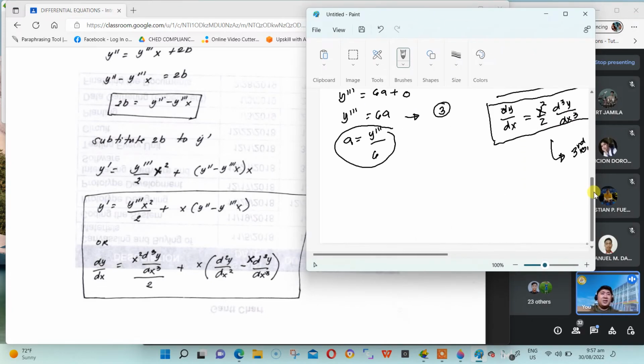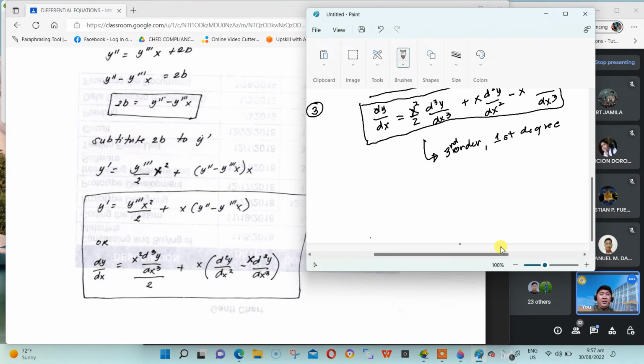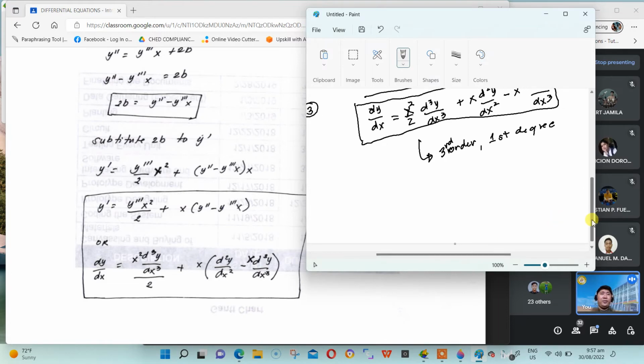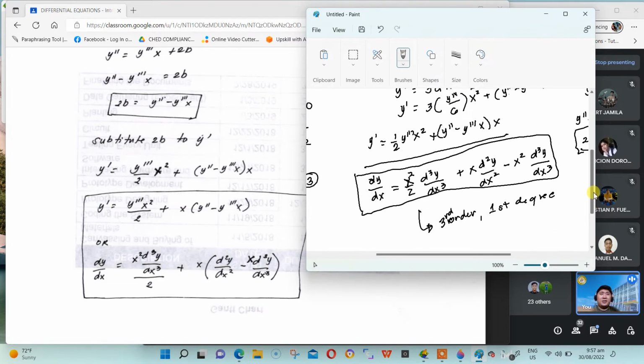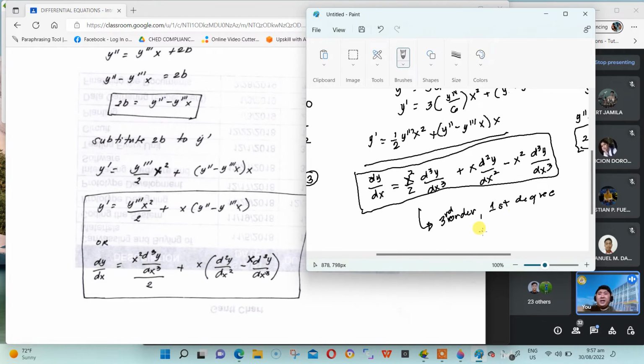So how many times have I been teaching this? I've taken many differential equation and advanced math courses in my masters. So it's been a while, since I keep going back to this. Okay, so y prime, y triple prime, x squared over 2 or 1 half. You have x. Okay. So here, dy. So we could do this one also. It's the same. So yeah, I think it's correct.